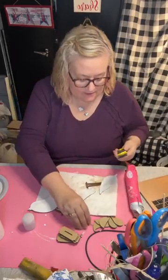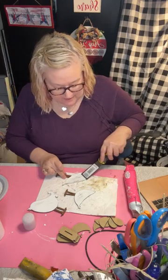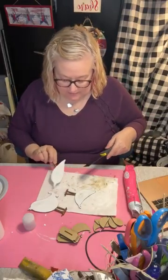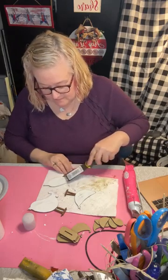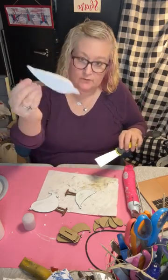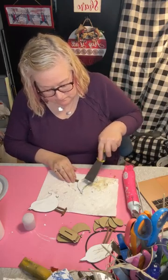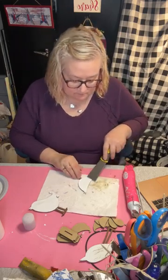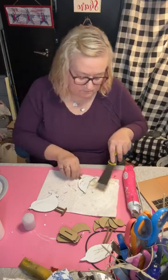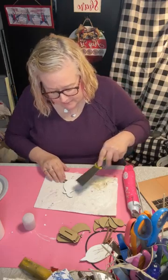Now we're gonna see the magic happen. We're gonna take our little scraper and wherever the wax is, it's gonna pull off the paint. You guys know I love this look. Okay, so there, look how great that is. That is perfect. Okay, we're gonna flip him over and we're gonna do his other side. And we might even take the sanding block to him. You guys know I love that technique. Now I have a bunch of white paint on my legs. Well, we can touch that up in a little bit.